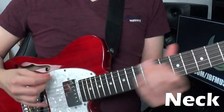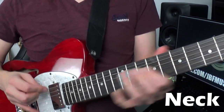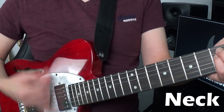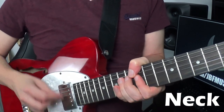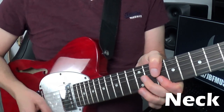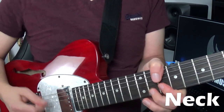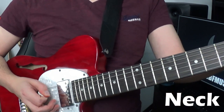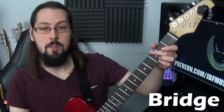The bridge, let's go for the next. Right, I've added more gain now. There's a lot more high end in this than I would normally have dialed in. I suspect this is a guitar I would use with lower gain settings, but that was the bridge pickup.